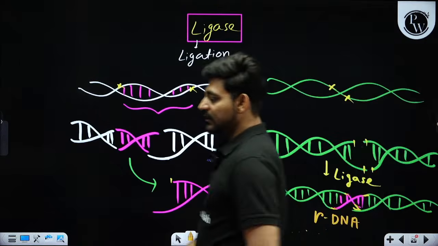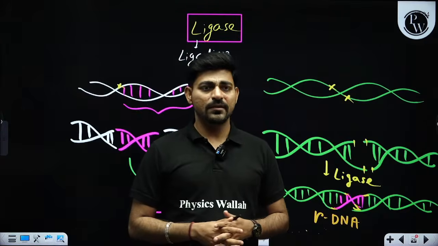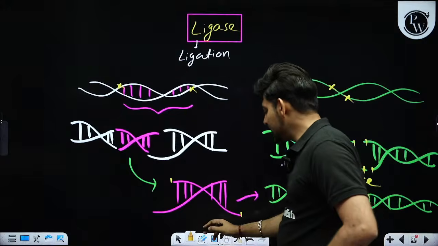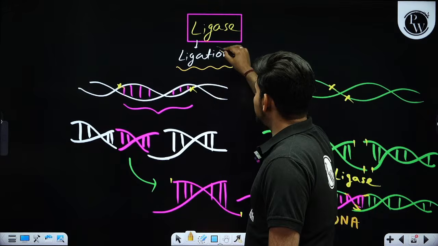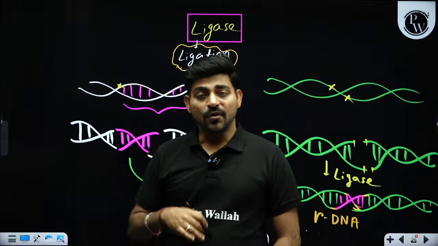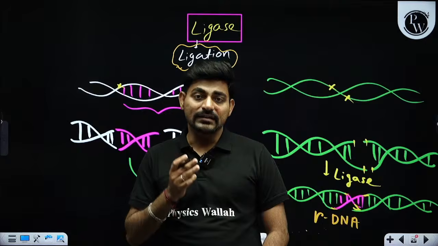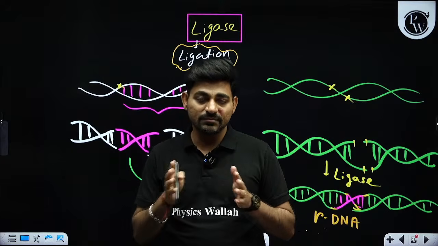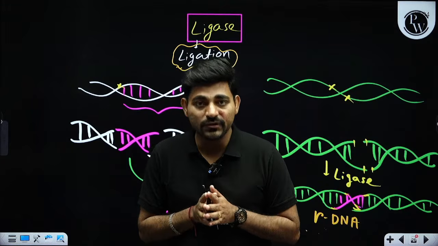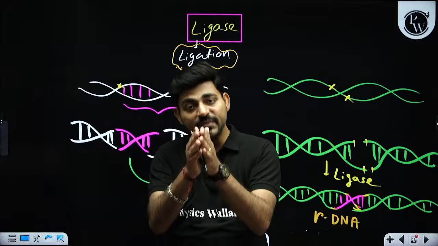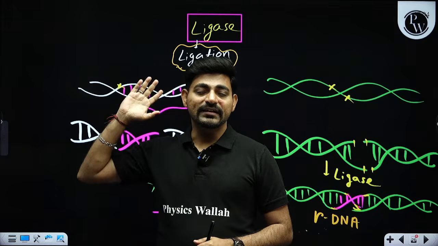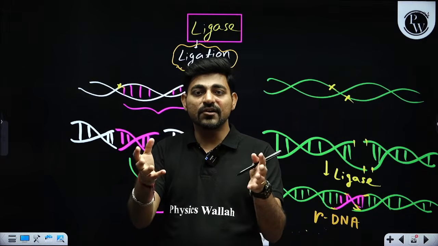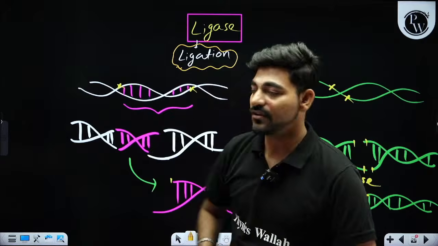Now, the next enzyme you will be needing to perform rDNA technology is the ligase enzyme. Ligase means an enzyme which is necessary for ligation. Now, it is opposite to lysis. Lysis means to break down. Restriction endonucleases belong to the class hydrolase. They can perform lysis, they break down, they cut the DNA, but ligases join, right? They are responsible for joining two different pieces of DNA.